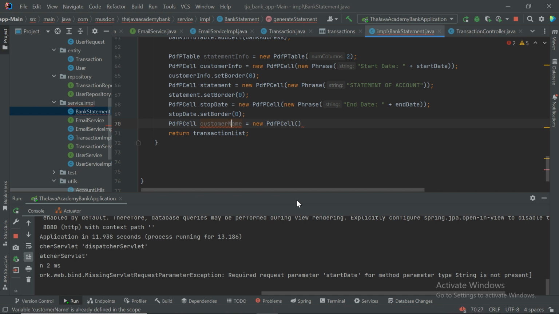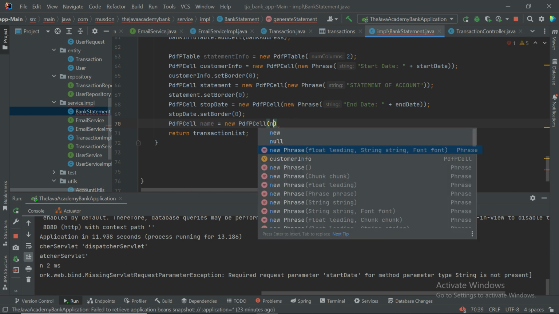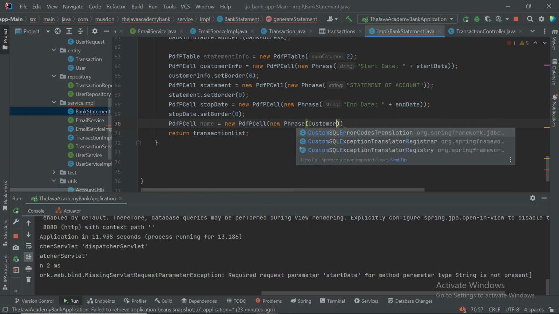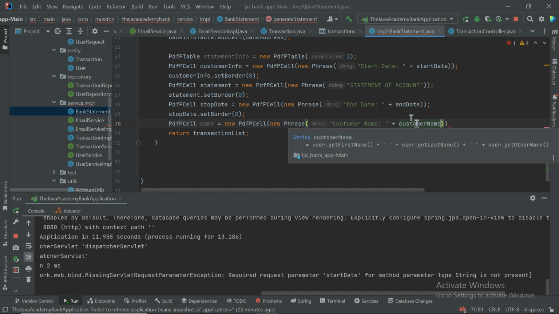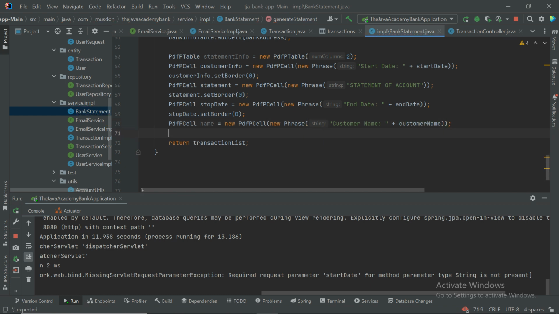I've used this one already. Let me call this one a name. So new Phrase, customer name. This customer name is basically that string we concatenated.